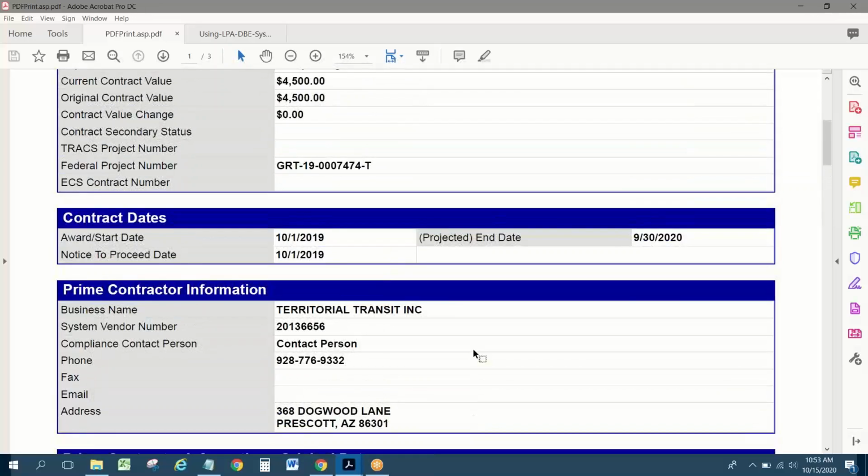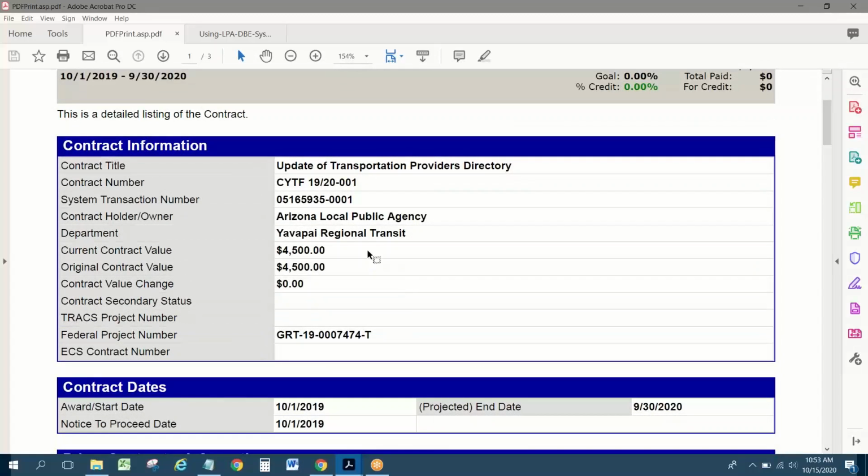But I noticed when I go up here, the contract information for some reason has Yavapai Regional Transit. I don't know if that's because maybe somebody in the help desk got confused with just the word Yavapai, but I do think that will still create some issues for Lindsay when she tries to view this contract. So I had just reached back out to the BECO office to help once again to change this to Central Yavapai Transit Foundation.